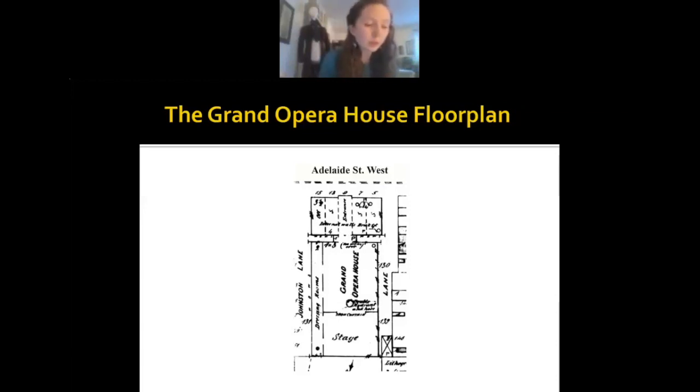And so it reopened in 1880, and the first show that performed then was Romeo and Juliet, a classic. Now, much like the Royal Lyceum, it was lit by gas lamps, but these gas lamps were ignited by batteries, which was very exciting. It was the first in the city to feature gas lights that could all be switched on or off simultaneously. So if you weren't coming to the theater to be excited by what you were seeing on stage, you were coming to the theater to be excited by light switches.